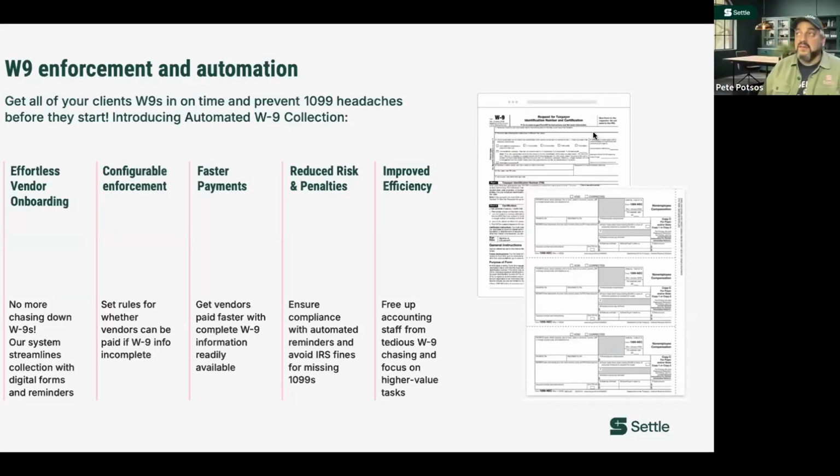Yeah, and I'll say, do we have people that use Settle without QuickBooks? Yes, we do, because we can move money. We do connect to the bank accounts. However, you do want a general ledger. You need to have reconciliation of your bank accounts and the tracking of your cost of goods sold to certain accounts and so forth. And so having an accounting system like QuickBooks is still sort of essential just to make sure that you're getting your profitability reports and such generated in a timely way.